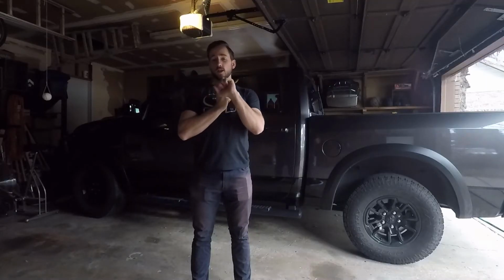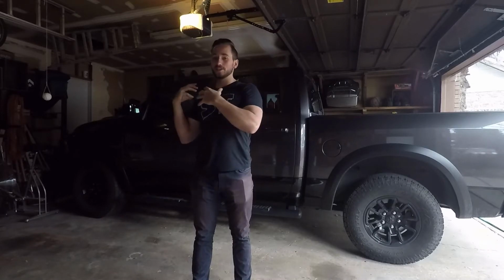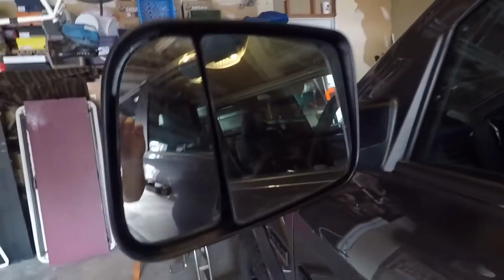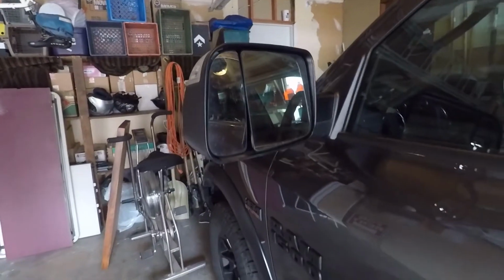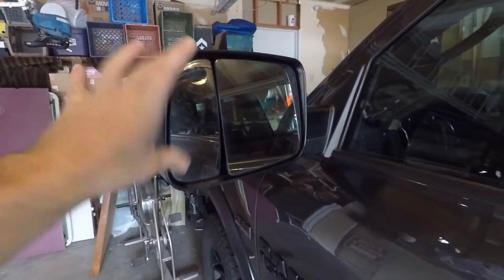And then the second thing that I actually love about my truck is something that I complained about in the other video, and that is the trailer mirrors. And a big part of it is due to visibility with the mirrors. I absolutely love these mirrors. Obviously they have the flip up function if you're ever towing a trailer, so then you can see behind the trailer as well. But I just love how massive these mirrors are.